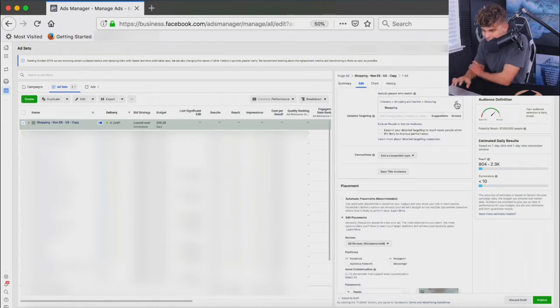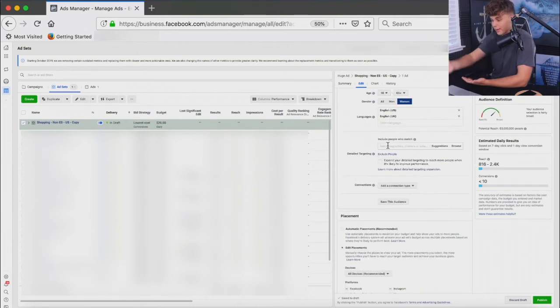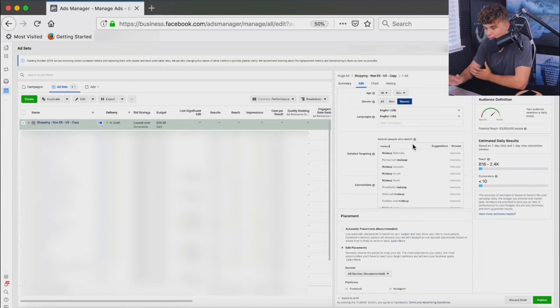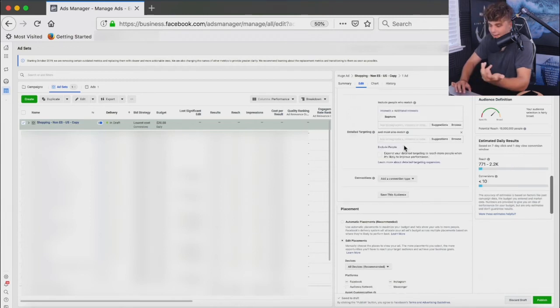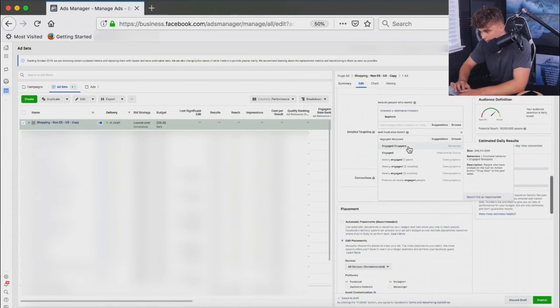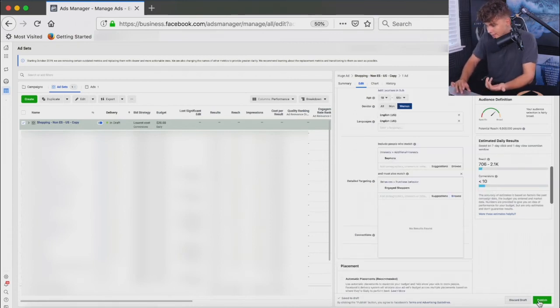So you would simply X out the audience that was there previously and type in a new audience. Previously we did an ad set for skincare. Now we can do one for makeup. So type in makeup. They don't have an audience specifically for makeup, but you can target makeup tutorials, which is basically the same thing. Or instead you can target makeup brands, like Sephora, for example. There you go, you have an interest for Sephora. And then maybe for this one you decide you want to narrow it down by engaged shoppers. So hit engaged shoppers, then publish it, and you're done with a brand new ad set, and you're now testing a new audience.